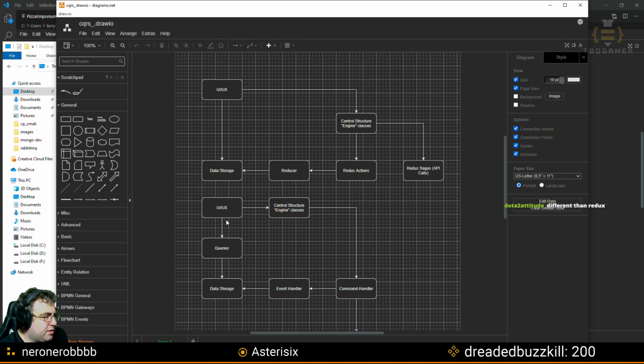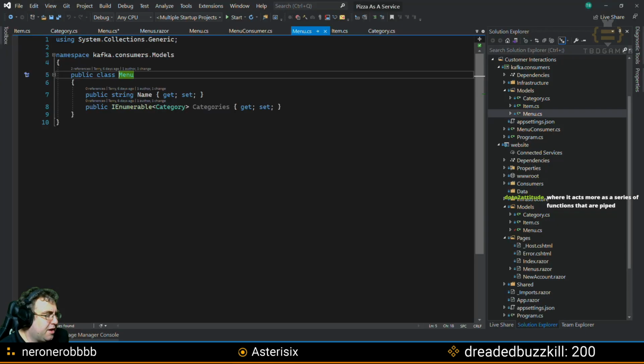Yeah. So I mean, UI UX. So this is the React version, and this is you mapping out what we're talking about here. Yeah, they're not piped functions. They are very much they terminate. One of the biggest advantages I've seen from this design style so far is the ability to chain behavior together.